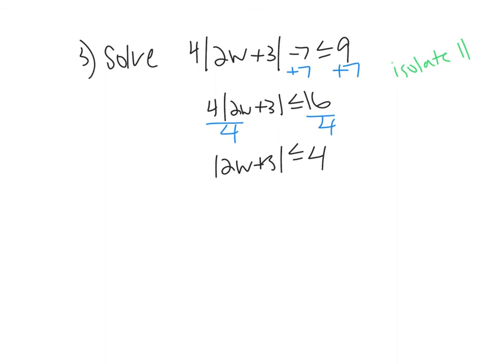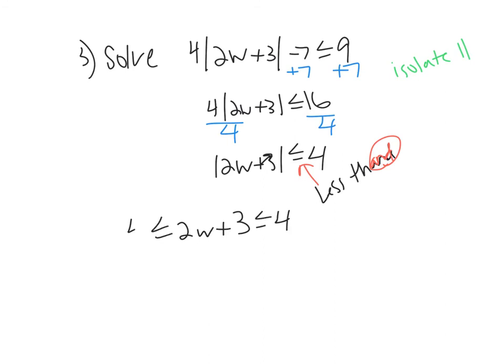So now the absolute value is isolated, we need to look at our inequality. Do we have a greater than or a less than? Well, this is a less than equation. It's an and equation, right? So what can we do with and? And means distance from 0 is between two values. So it is between a positive 4 and a negative 4. Okay, remember you need one side positive, one side negative. Think of a number line. So now we're just going to solve for w.